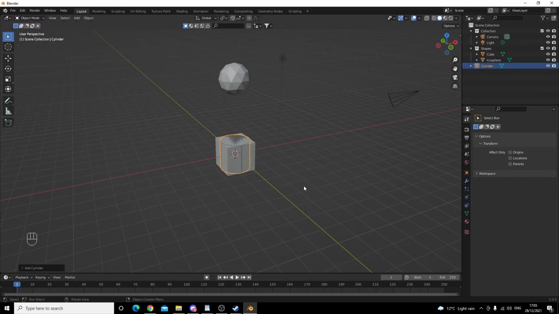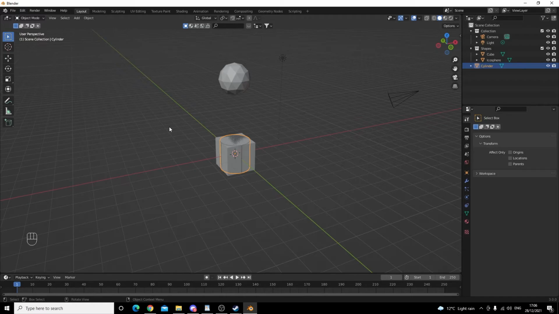First, let's learn about grab. In order to move this object, we're going to use the grab tool. In order to activate the grab tool, we're going to click G on our keyboard. And you can use the mouse to move it around, as so. You can right click to cancel any movement, or you can use left click to confirm the movement. If you're not happy with the movement and you have confirmed it, you can press Ctrl Z and that will undo the last action that you have done.